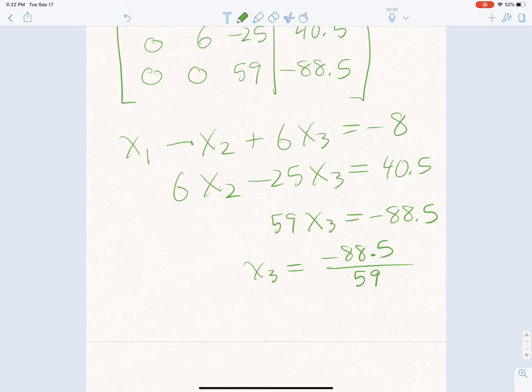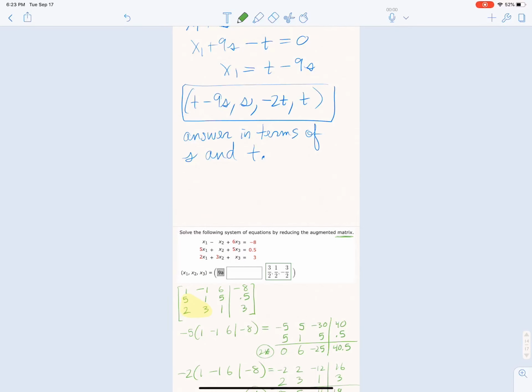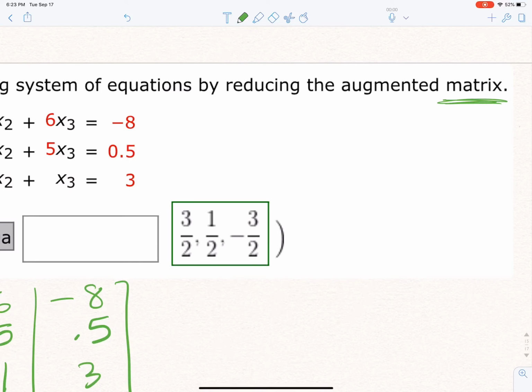1 and 20. Hold on, this is weird because isn't the... What is it? It's 1.5? So -1.5? Yay, that's cool. 88.5 divided by 59? That's interesting. I guess it is right, yeah, because 59 plus 29.5 is 88.5. Okay, cool. So -1.5, that's nice because if you look up here, you have -1.5 for the z value, right? -1.5. -3/2, same thing as -1.5.